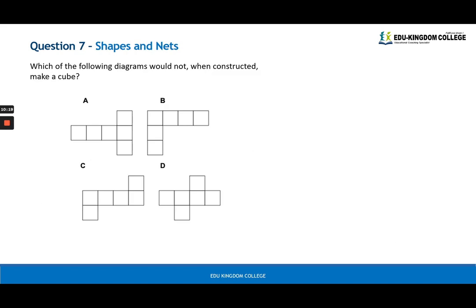Which one would not construct a cube? The answer is B, and the reason being, if you think about a cube, you can think about it as an empty four-sided shape, and there's two lids, one on the top and one on the bottom. You need these two lids on either side of this long strip to close the box. However, B does not have that. It cannot close up like a box or a cube, therefore B is the answer.